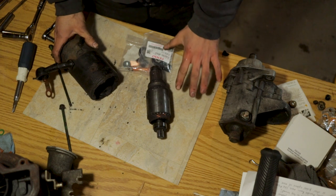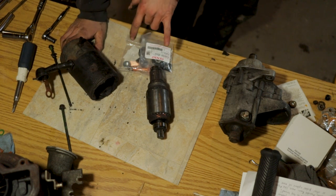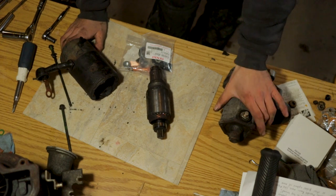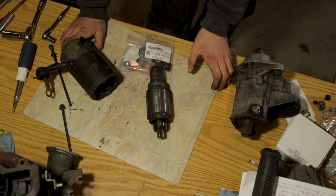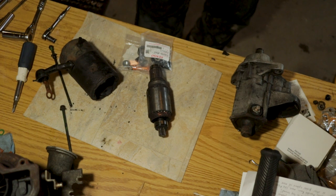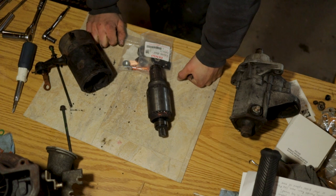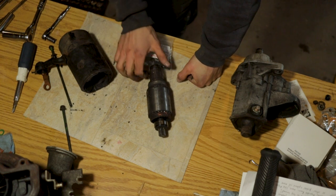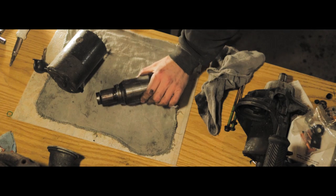We'll get everything cleaned up and looking good so that it makes good contact, and then we'll put these new contacts and plunger over here into this guy and put it back together, and hopefully that will do its job. It'll make this thing work properly again. For right now, we just gotta get the truck back up and running, and like I said, I could not get the other parts shipped in as quickly as I could get these contacts from Genos.